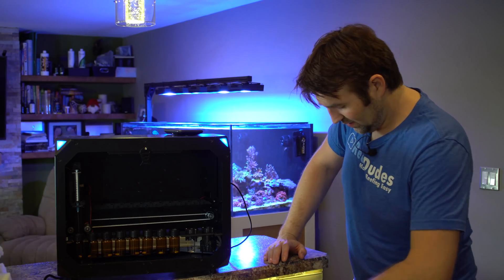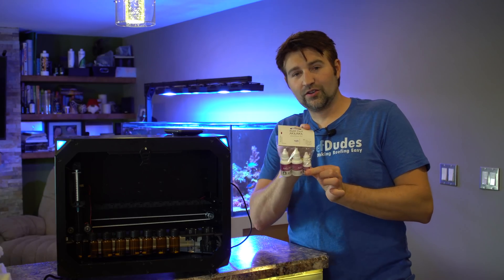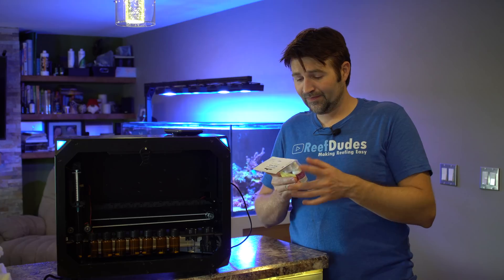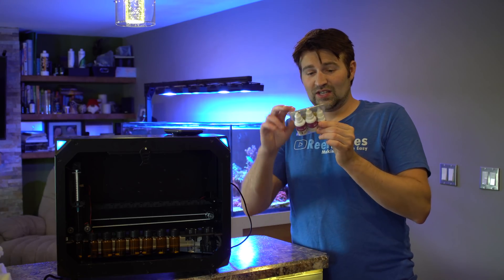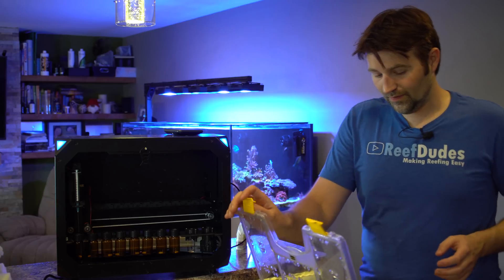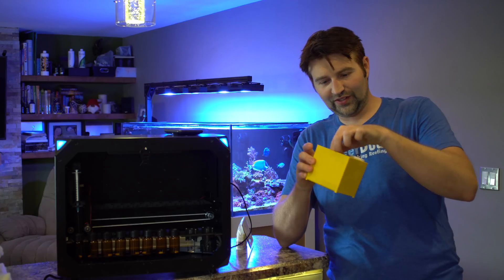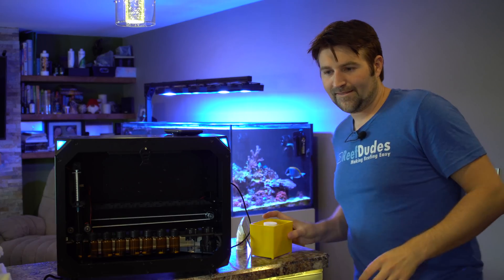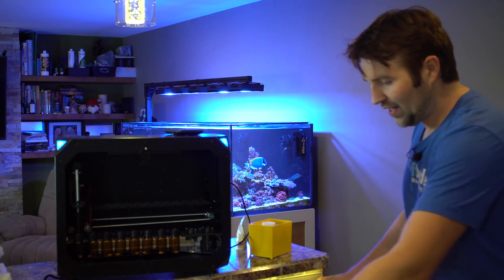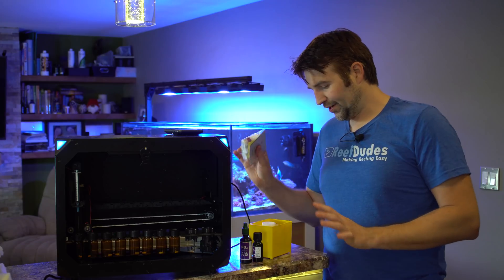For testing the nitrates I decided to go with the Tropic Marin. This is a little refill pack for the NO2/NO3. I could technically test NO2 as well, but NO3 is the only one I really care about. No point buying the full kit since you can buy this refill pack — they kind of designed this one strictly for the ReefBot, which is pretty awesome. For magnesium I still have my Red Sea Pro test kit, so I might as well use that. I also have the Red Sea LG Control Kit, which has nitrate and phosphate. So that's what I'm going to use for my nitrates and phosphate — Tropic Marin and Red Sea Pro.